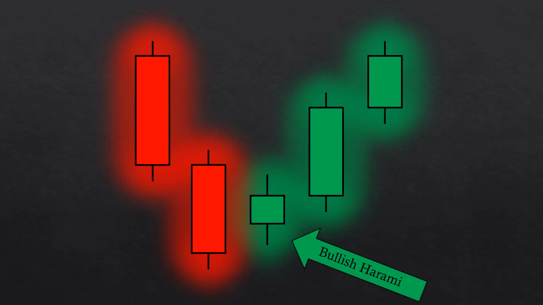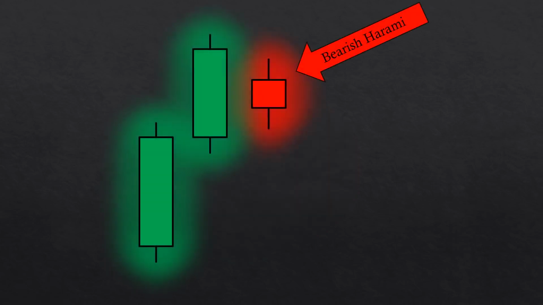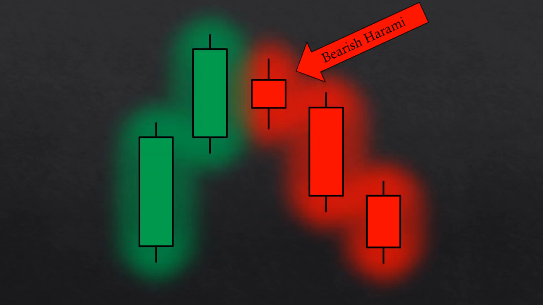Next we have the bearish harami, which is a mirror image of the bullish harami. The bearish harami indicates that buyers have stopped advancing price to the upside, and the small bearish candle fully contained within the range of the first bullish candle, opening with a small gap down, implies the birth of a new downward trend. The bearish harami appears when price is going up in order to signal a reversal to the downside.